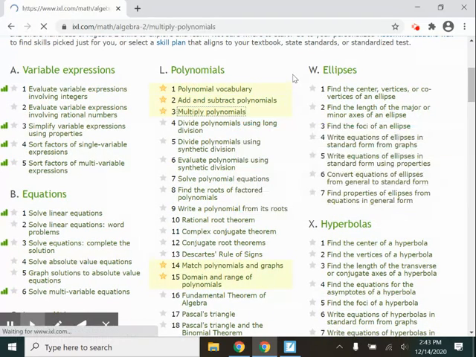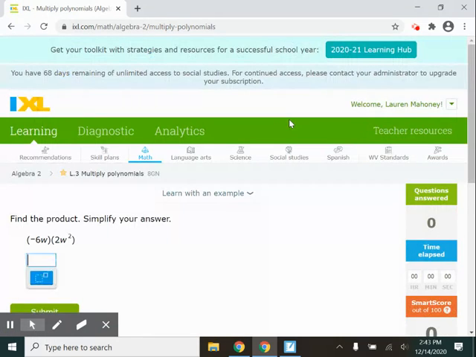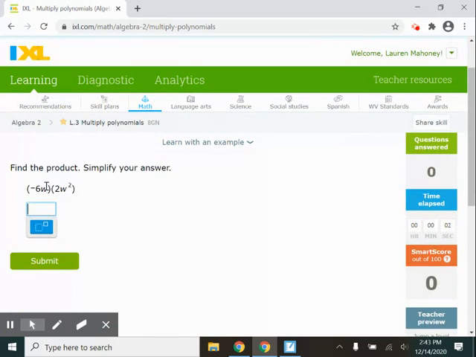Multiplication is also going to be pretty self-explanatory. Make sure that you are adding exponents when you multiply. So for example, if we're finding this product, I would multiply the -6 and the 2 together. So that's going to give me a -12. The w's then, I'm going to add their exponents. So w times w squared is going to be w to the 3rd power. This has an exponent of 1. This has an exponent of 2. So when I add them, I get 3.